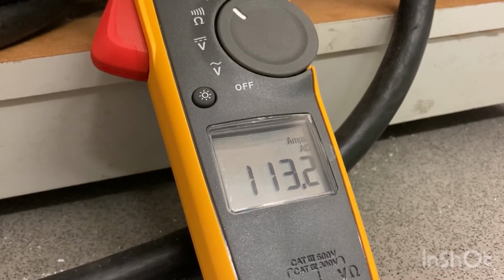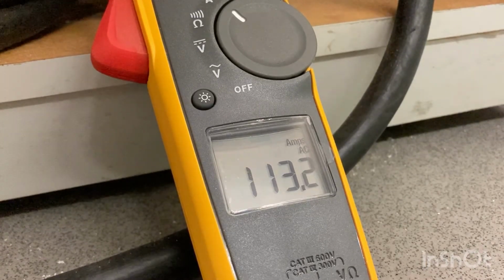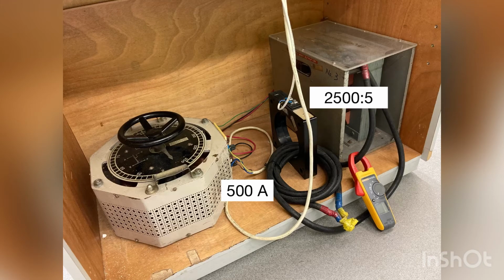In the first set of data, I will use around 115 amp. When I switch on the circuit connecting to the earth fault relay, this current value will drop to around 100 amp. So when the current in the cable is 100 amp, then the current in the primary of the CT will be 500 amp, and the CT has a turn ratio of 2500 to 5. So the secondary current of the current transformer will then be 1 amp.